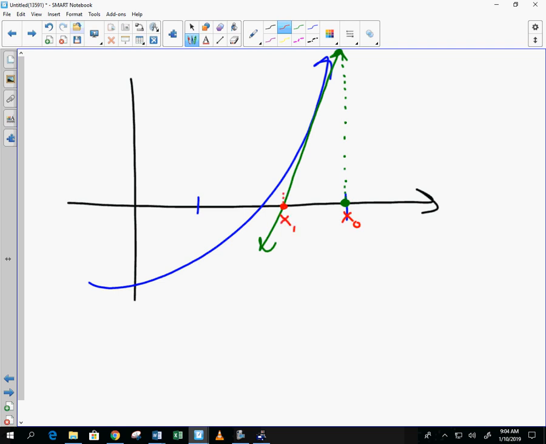We then plug it into the function to find the point on the curve. We draw a tangent line. What do we then find? The x-intercept. That becomes x sub 2. We then look for the point on the curve and the tangent line. That becomes our new guess, x sub 3. You see how it can go right to that spot very quickly.